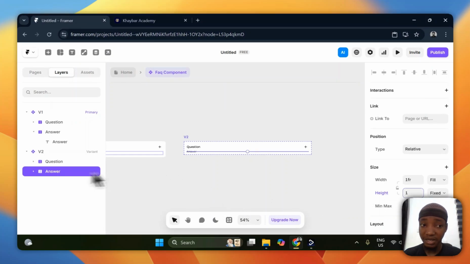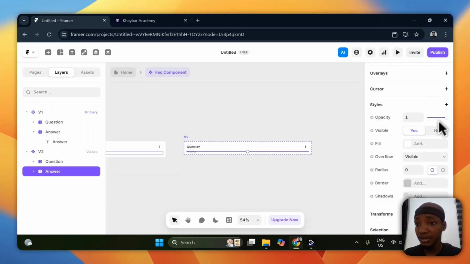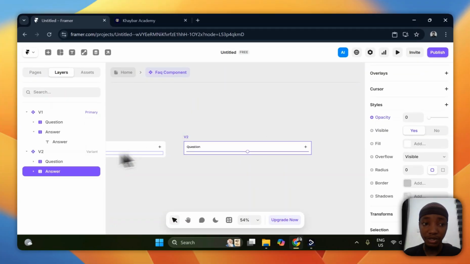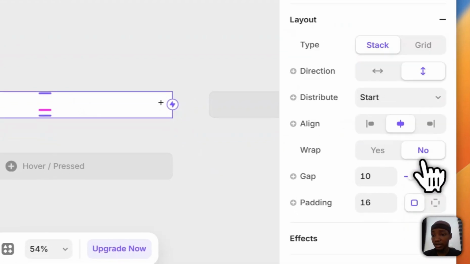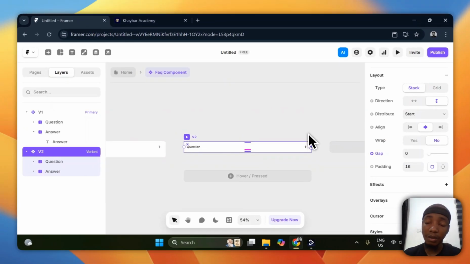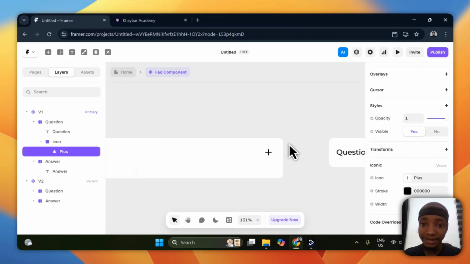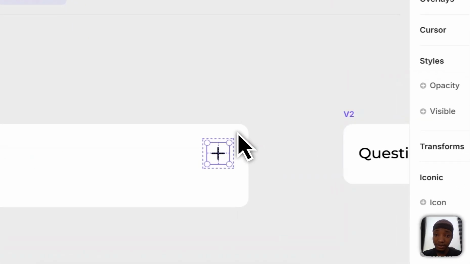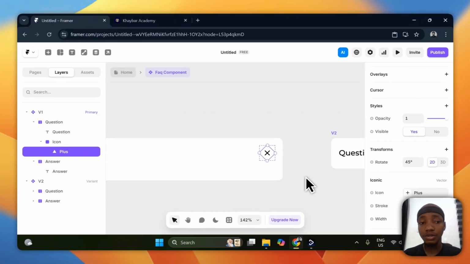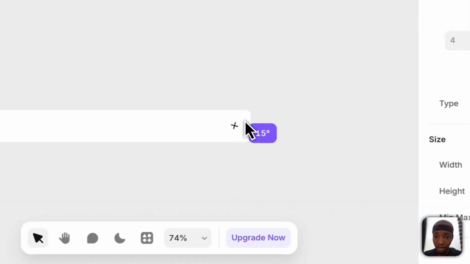When I make it 1, another thing I'm going to do is reduce the opacity to none. You can see the space in between. When I click the space in between, I'm going to reduce the gap too, so there won't be any gap in between anymore. Then for this, I'm going to rotate the icon that we have here, just to make it X, and then turn it back to how we had it before.